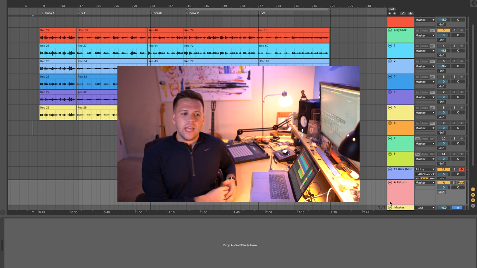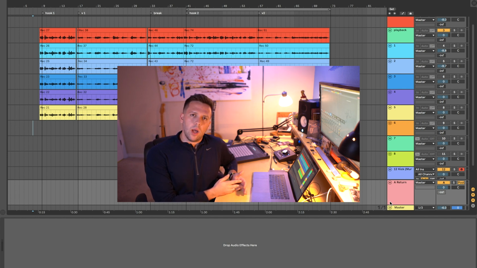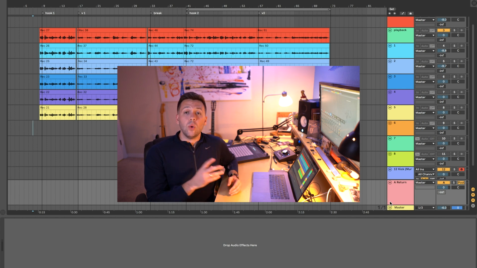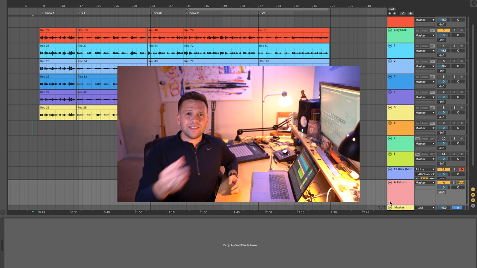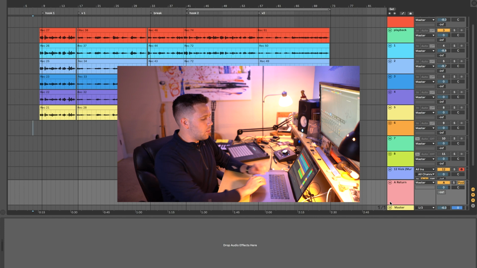So think of it this way. If you had a big percussive group inside of the track that you're working on and you have one reverb mixed the same way on each track, instead of copying and pasting that on every track, we could put it in this little placeholder and tell our tracks to go through it. And that's essentially what we're going to do right now.